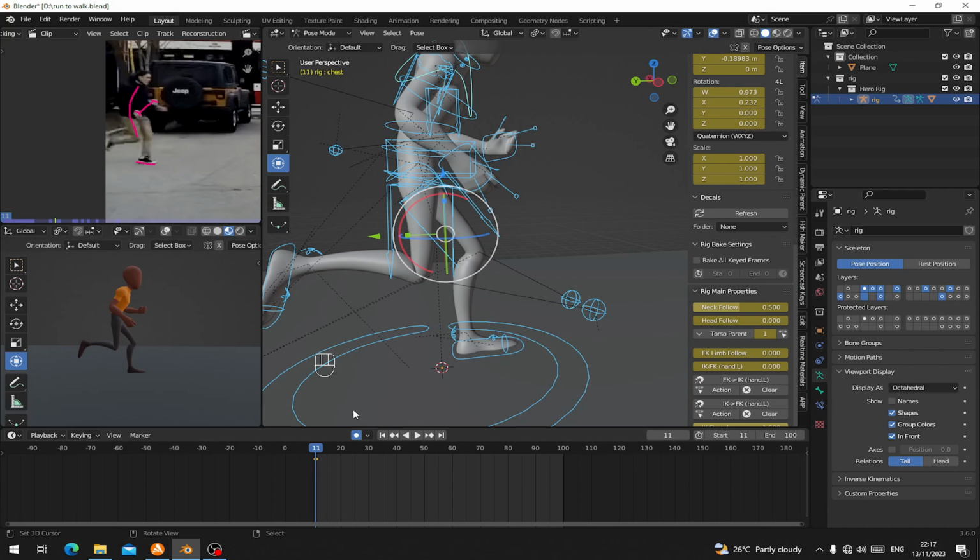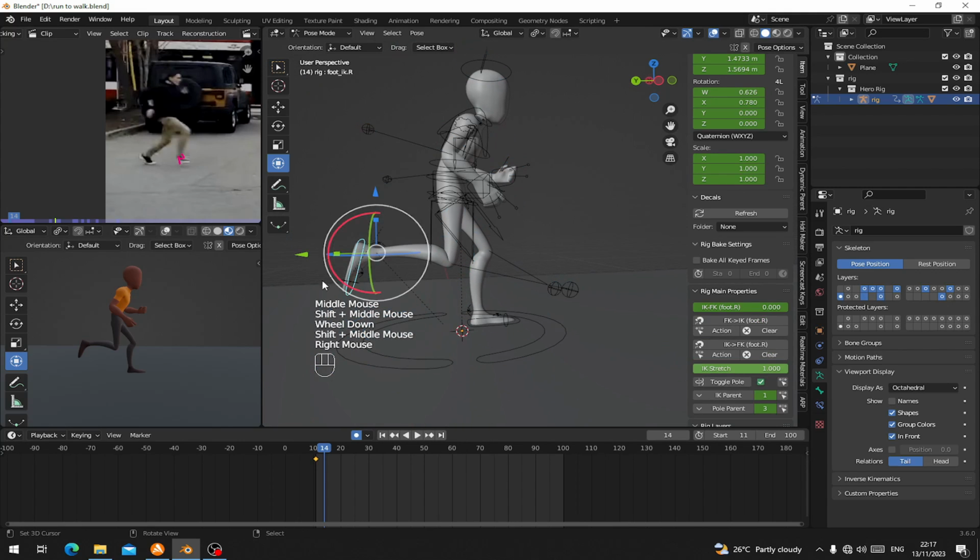You can press the forward arrow, the right arrow here. So 1, 2, 3. So this is the passing pose, so you can do the passing pose. So let's select this and move it.